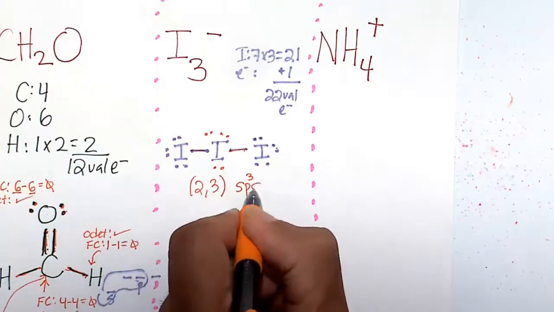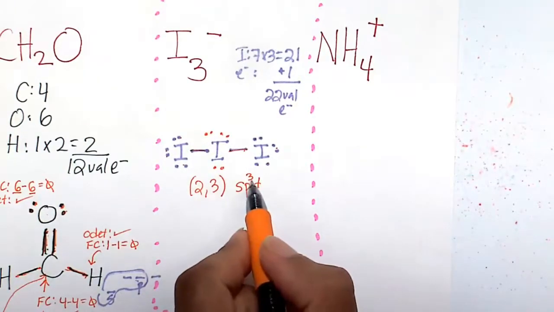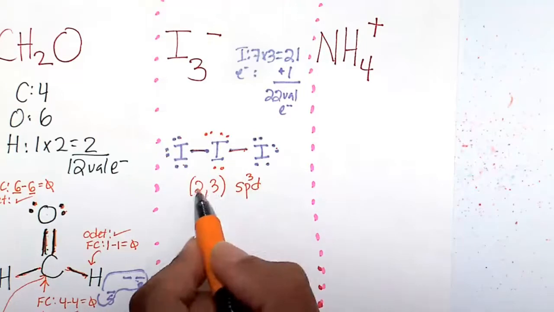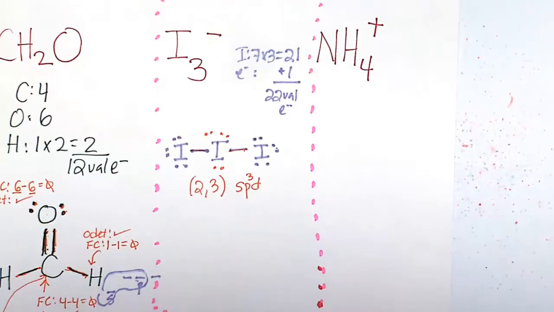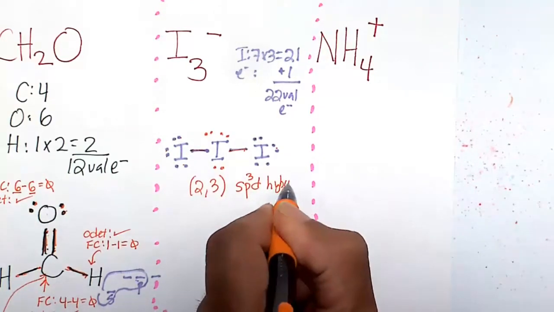So 1 plus 3 is 4. And then I'm going to get one slot from the Ds. So 1D plus 3Ps is 4, 4 plus 1s is 5. So that's going to accommodate two bonds and three lone pairs. So this is an SP3D hybridized iodine.